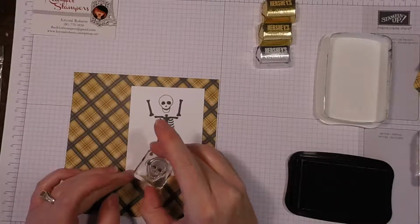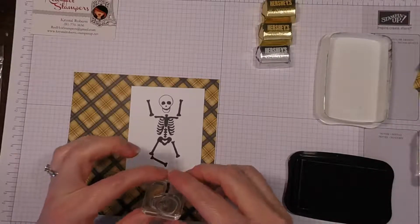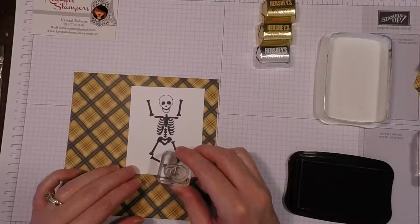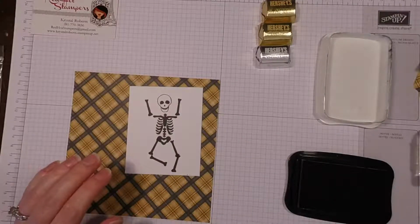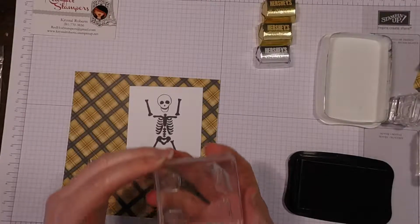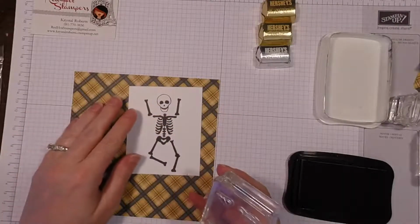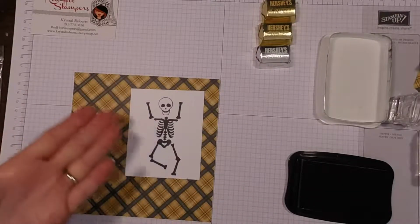Okay, he's going to kind of be doing like a jump in the air here. That's what I'm going to do this time. Okay. This little guy doesn't quite fit there. Okay, so it's so much fun to create this little guy. Okay, a trick with the hands and feet. The first time I did it, I put the wrong hand on, and obviously it doesn't matter because he just has one bone on his arm.